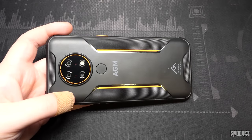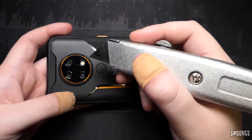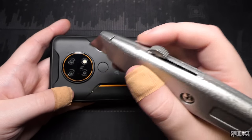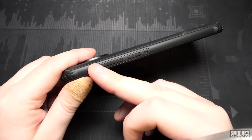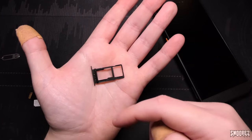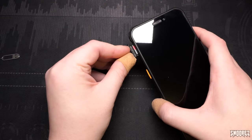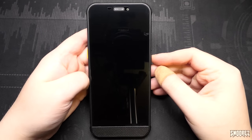The advertising mentioned the camera lens being sapphire, but scratching it with a razor blade confirms it's plastic — maybe there's sapphire layering underneath, but we'll get a better look when we tear it down. The back is plastic, the buttons are plastic, and the frame is rubber. Taking out the SIM card tray — since the phone is IP68 certified, it has a rubber ring around the tray to help prevent water ingress. We have support for a microSD card and one nano SIM, or dual nano SIMs both running 4G. I've got a Telstra SIM and a 16GB microSD card going in. Let's power up the AGM H3.